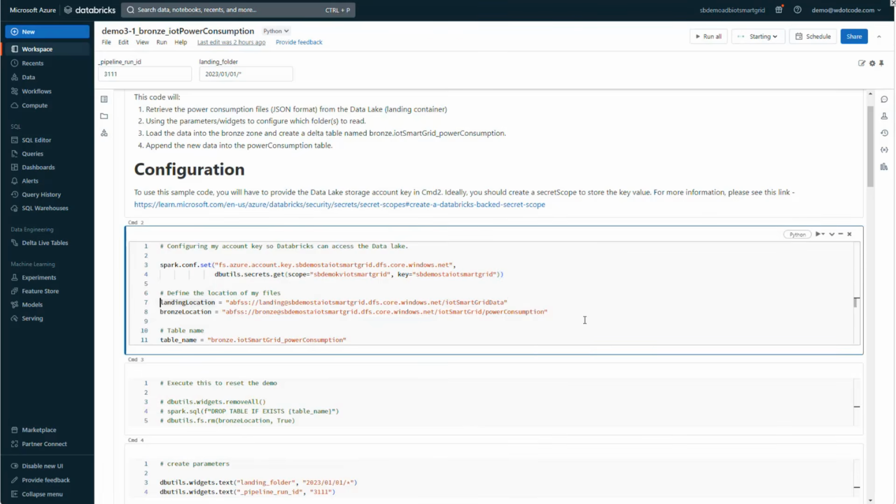As we talked about a second ago, in command 2 we need two specific locations. One, we need to read the data from the landing, and then we need to write the data out into the bronze. For each of them, we'll first define the locations. Something to note is that the landing and the bronze containers are structured in front of the storage account name instead of being a slash.